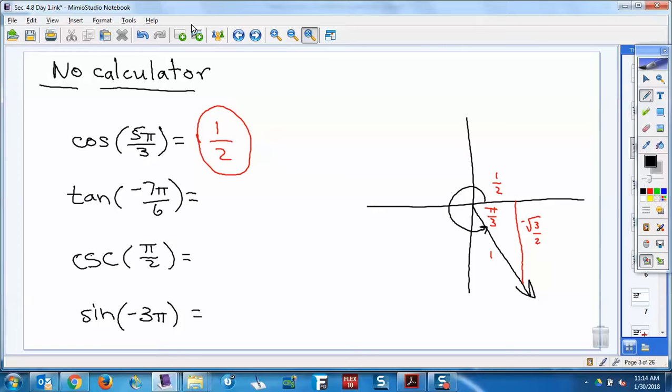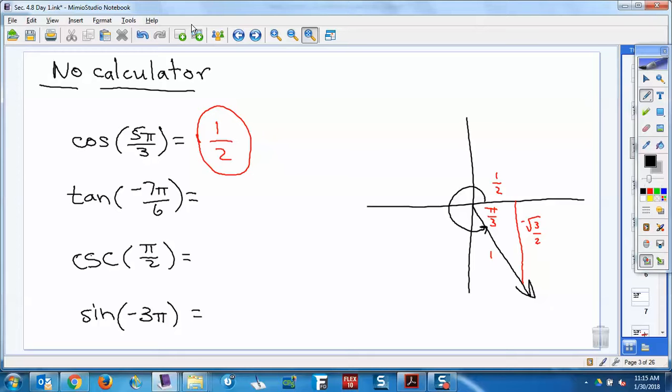There's the first one. So remember, when we're doing them without a calculator, one way is the unit circle, and another way is with triangles, and they're closely related, with triangles and reference angles, right? So I drew it as a triangle scenario. But if you're pretty good with the unit circle values, you can probably just think your way around there and maybe get it that way.